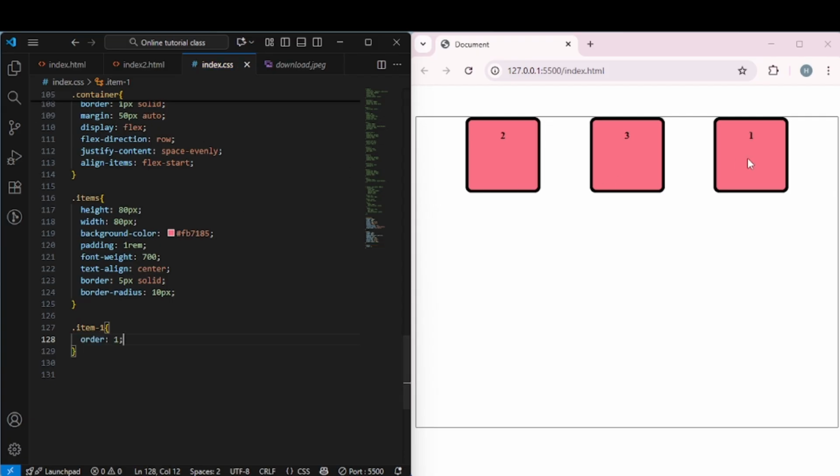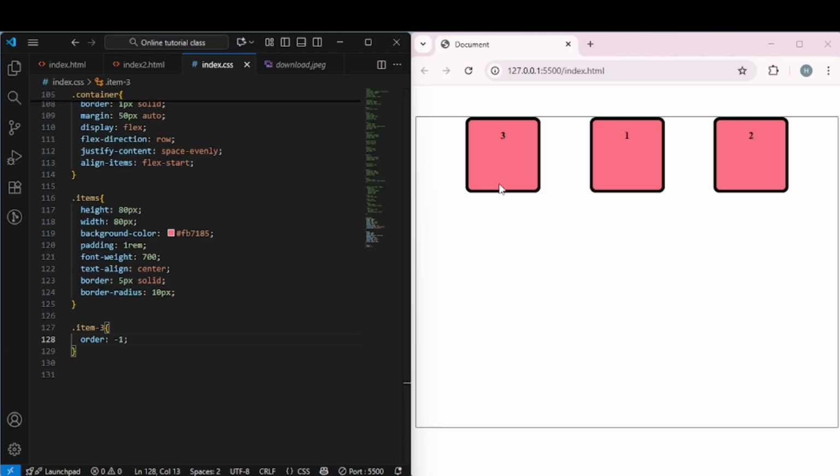So you can see now how the item comes here. By default the value is 0, so I can decide to give it -1, or let me change it to order 3. You see order 3, it comes here, right? But if I give it 0, the default, you see everything returns to normal. But once I give it -1, this one will now become number 1, just like that. Just count the values like that from 0. You can count downwards or upward, depending on what you want to achieve.